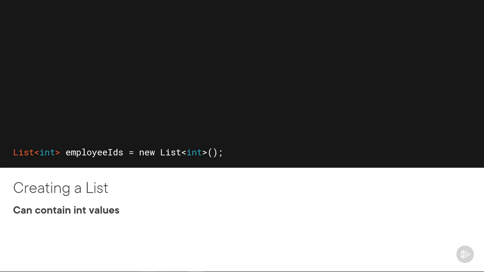And I'm glad you noticed. The collection classes, and thus also the list, are what is known as generic classes. The in-between angle brackets is a type parameter, which boils down to the fact that we are specifying that we are going to create a list of integer values. Indeed, upon creation of the list, we are going to say it can contain integers. Only integers, in fact. If we would try to add something else, say an employee, we'll get a compile time error. Generic classes help us with type safety.